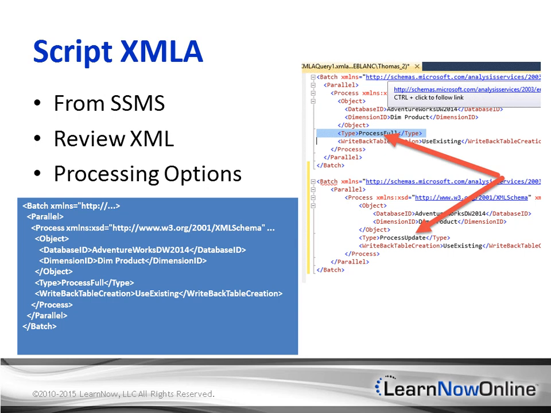The example on the right and below shows the options of Process Full, additionally with Process Update, which are more typical than the other options. The Process Update updates new, updated, and deleted data, whereas Process Full will process the entire table.